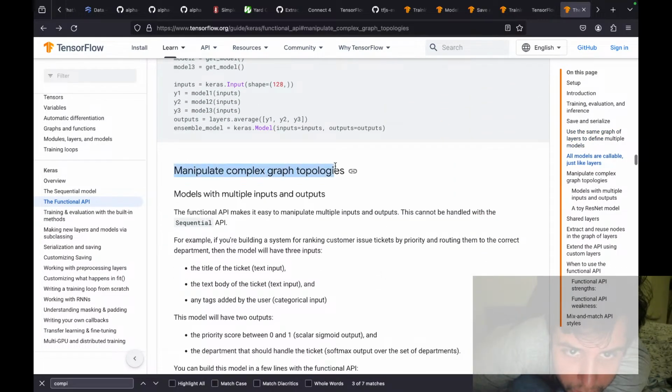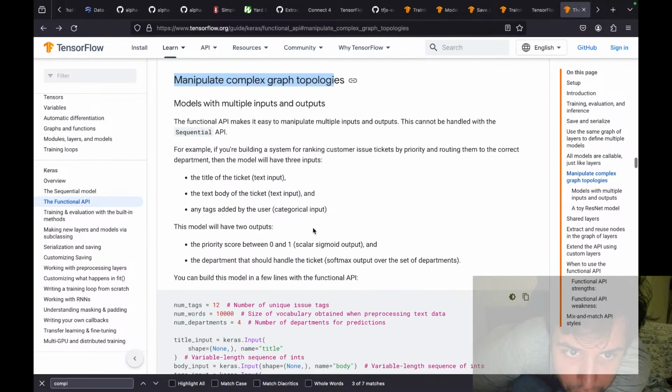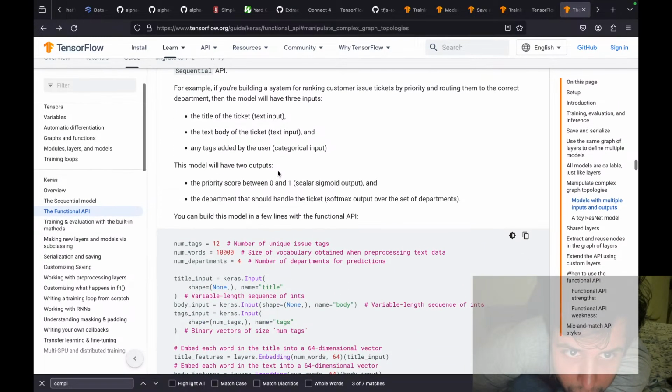Yes, exactly. Complex graph topologies. Two outputs. This is almost exactly what I'm doing. That's softmax. Sigmoid's okay, except mine is just a single number. Mine's tanh, output between -1 and 1. Yeah, this is actually exactly what I'm trying to do.